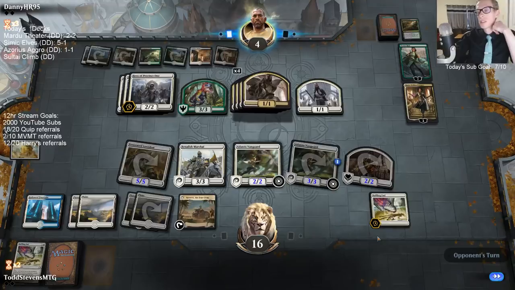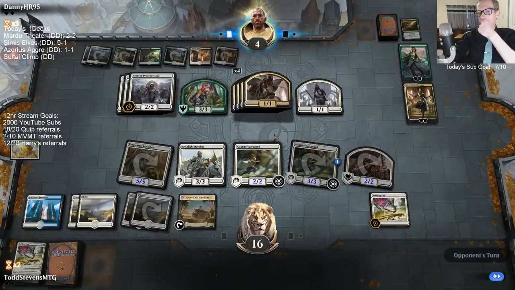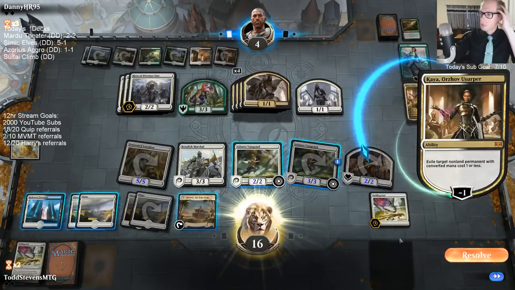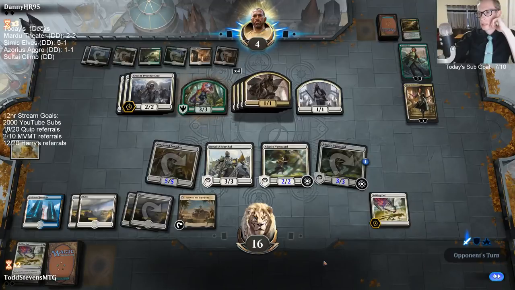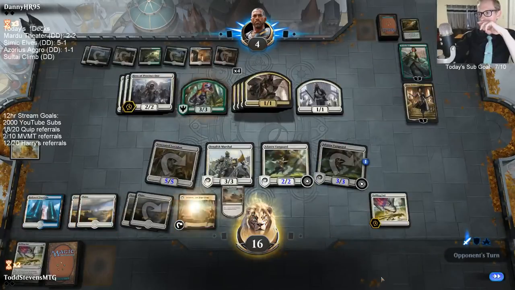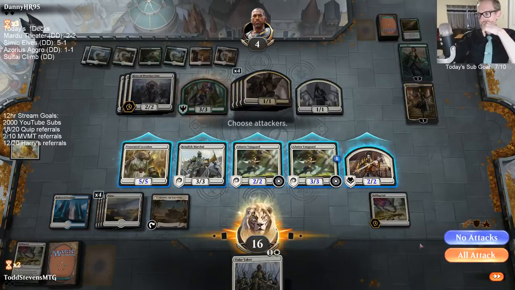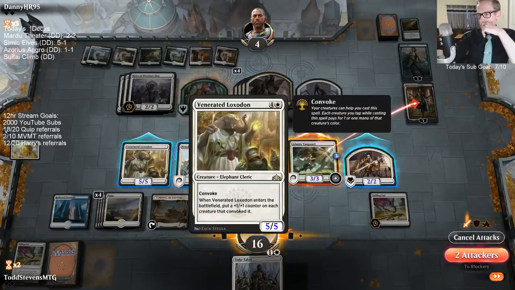Just get a 3/3 than tick up and find, you know, like an Imperious Oligarch that makes like 3/1/1s and a 2/1. That's a good play with Kaya. That's what they should have done last time, instead of ticking up Kaya. It doesn't matter. They're just chumping these things.